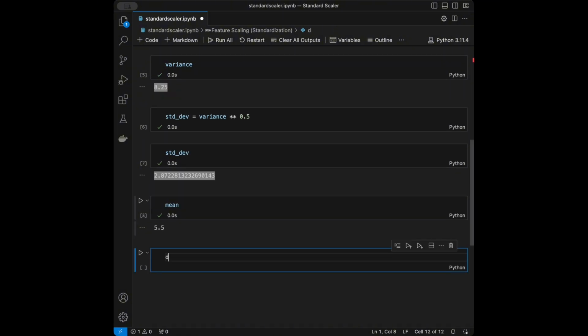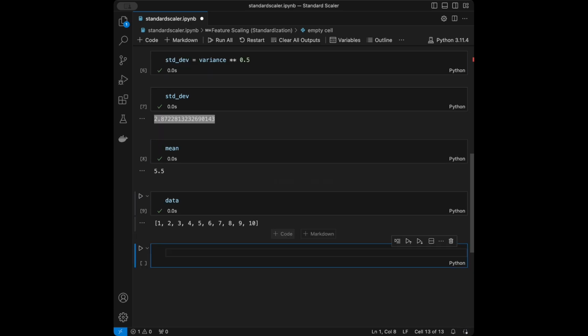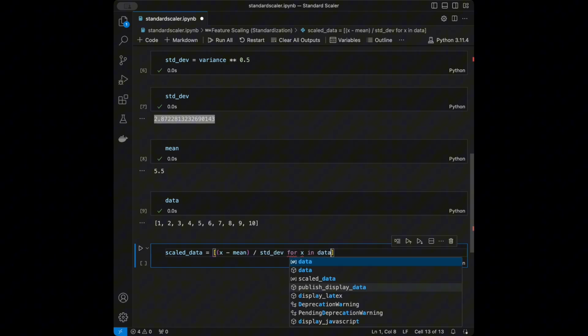And for finding the scaled data, we are going to apply the standardization formula to each value in the feature using the mean and standard deviation we calculated earlier. So let's do that. It's going to be scaled data, and we will say x minus mean divided by standard deviation for x in data.